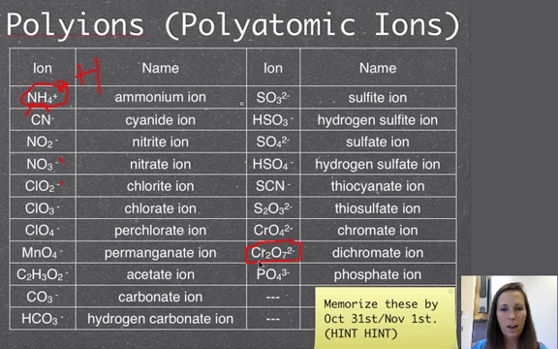Then I'll look at the same thing here with the dichromate ion. It's made of 2 chromiums and 7 oxygens, and that whole polyion has a -2 charge. We actually write it in science as 2 negative. So go about memorizing these to the best of your ability.